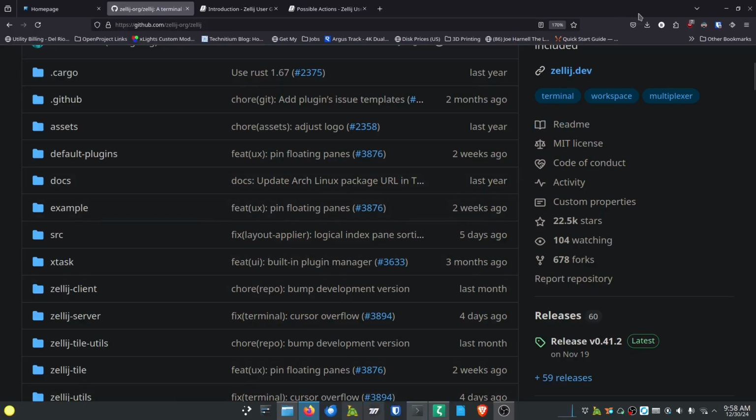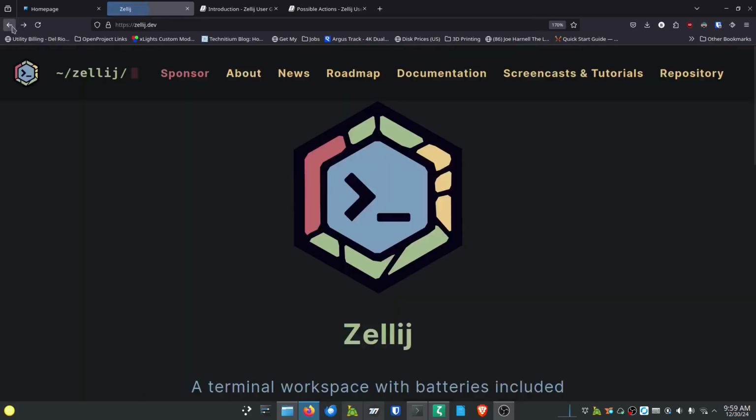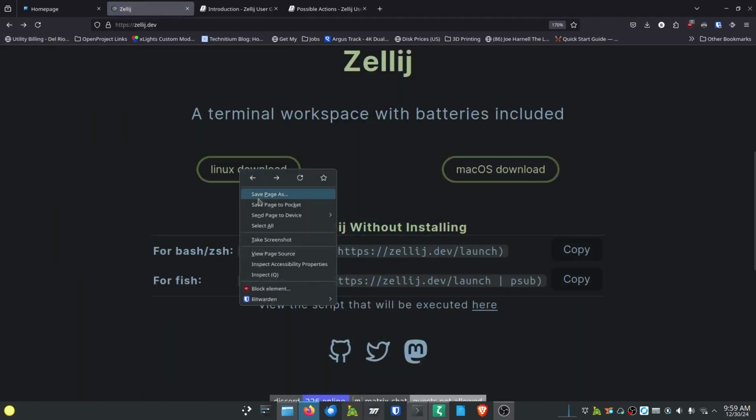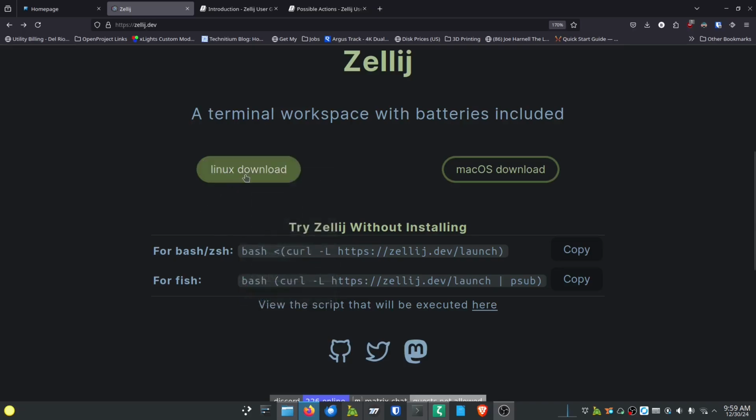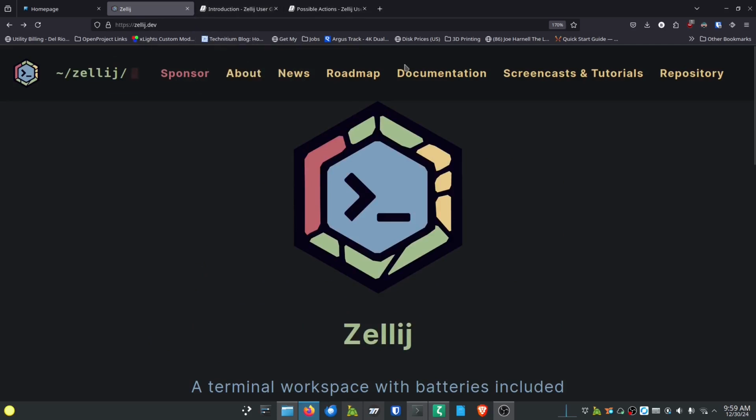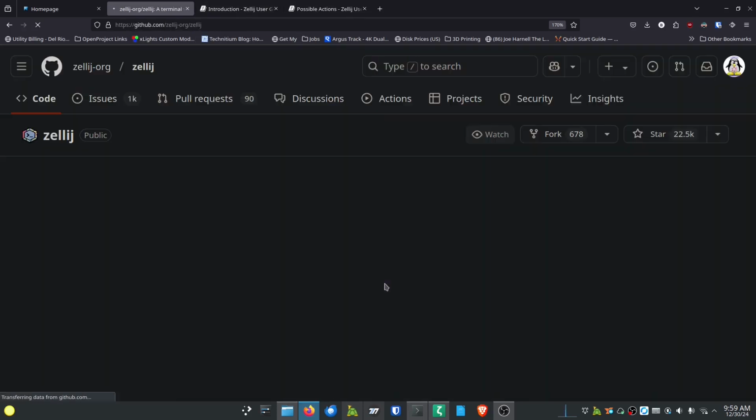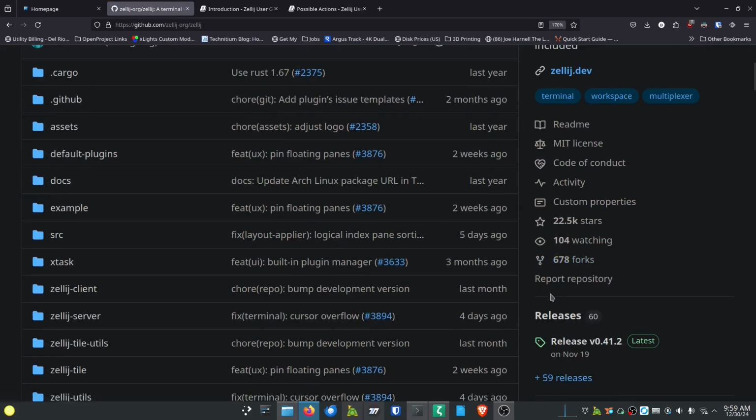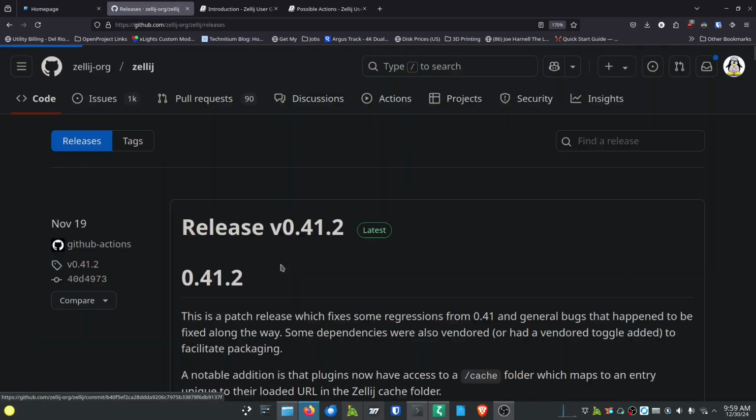Now, since I clicked, it pulled it down to my system here. It didn't actually get the tar.gz for me on the terminal system. So what I'm going to do is go back and right click on this thing and see if I can copy the link. I think it's just a JavaScript thing, so I don't think I can do that. But we can go back over here to our repository and grab the link for the assets for the tar.gz. So we go to releases.